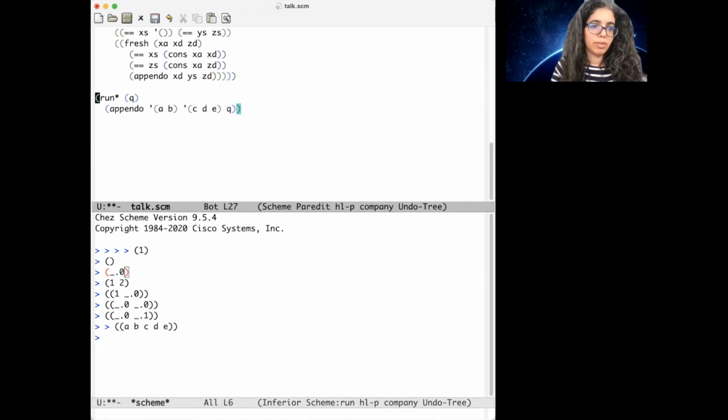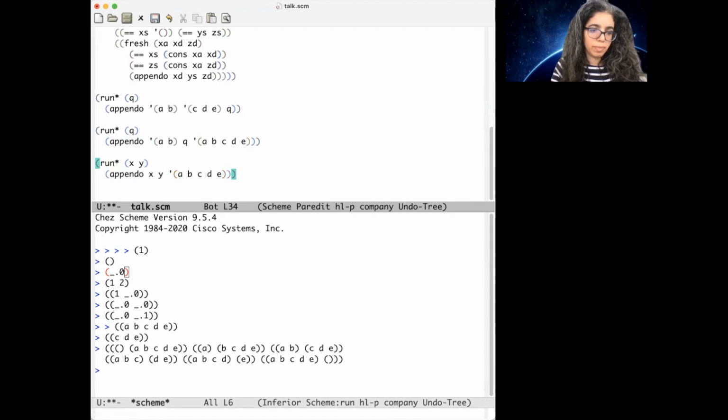And then we can also try running backwards. We get the right thing, and we can also try getting all the possible ways of splitting a, b, c, d, e into two lists that append to each other.